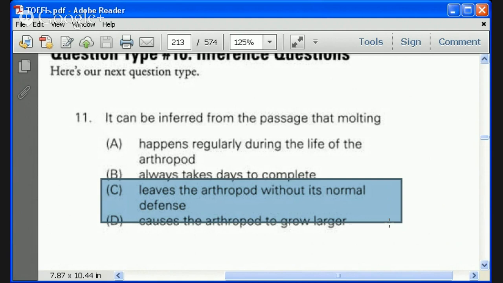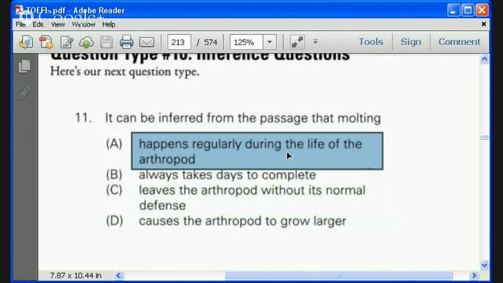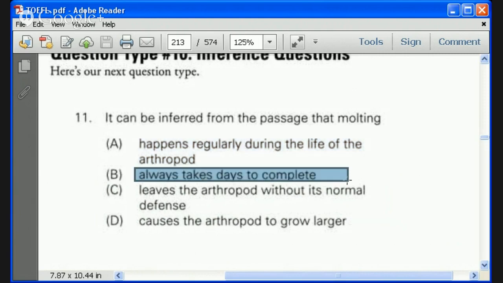But you can see how we have to really, really study more than once, and this is going to be common. Go back and forth through the question and the passage, to really, really deeply analyze. Is there any information about how many times during the life? No. Or how long they live, there's nothing. Is there a trick? The molting, then the regeneration of the shell takes days to complete. It doesn't say how long the molting takes, so we can't infer it.